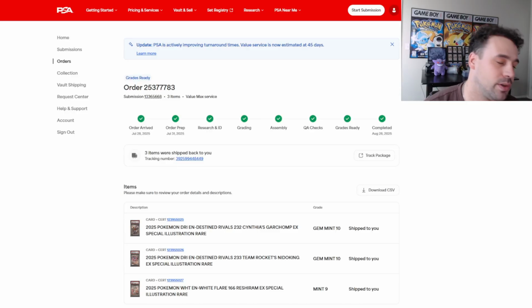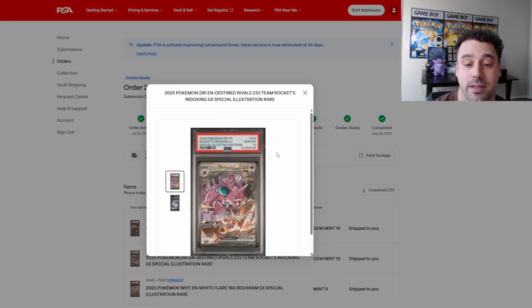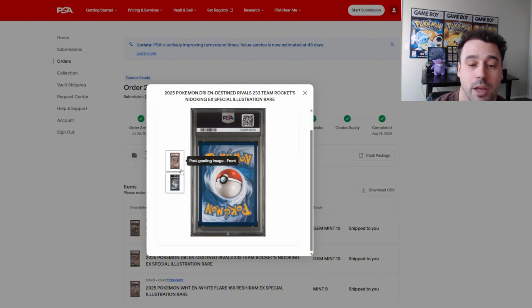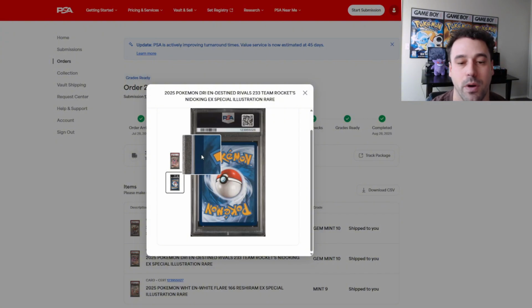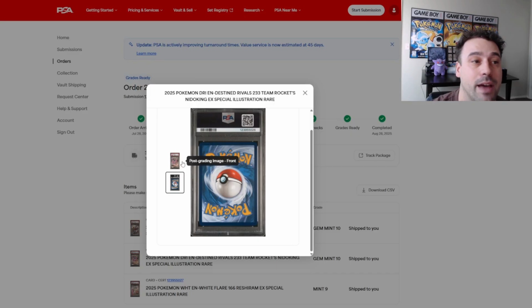Alright, guys. So once you get your grades back, depending on how you want to reveal the grades to yourself, if you do it online, the way you want to list them on eBay is you want to grab these scans from PSA. They're super high-res scans. You want to right-click on them, hit Save Image As, and save it to your desktop, or wherever you want. And then once you do that, we can head over to eBay.